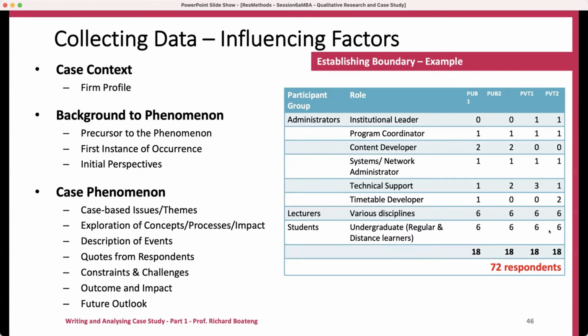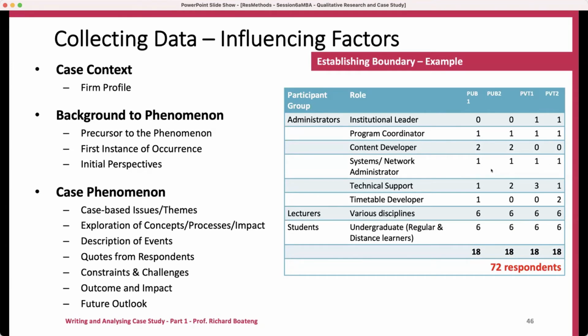Students, 6 were interviewed. Now, the program coordinator is external to the e-learning activity in the classroom, so he got 1 here. But a program coordinator can stop a program, so he is very important. He is direct to the experience, but he is external to the classroom activity. I'm using the classroom activity as an example. The content developer can be seen as maybe internal, but he got only 2. To the experience of the issue, he may not be direct; he may be indirect. The systems administrator is direct.